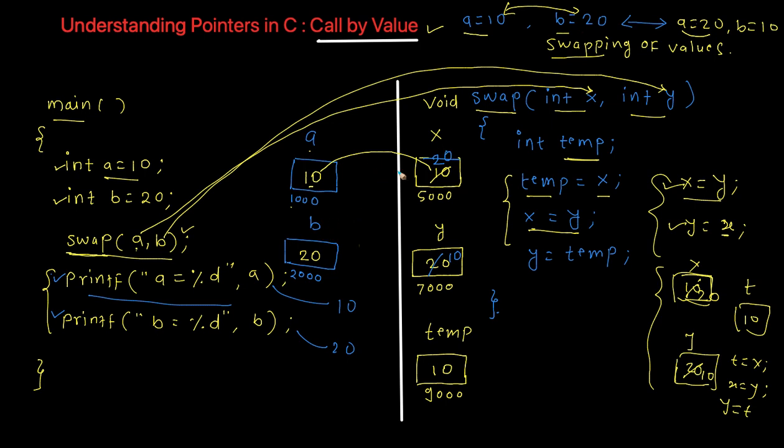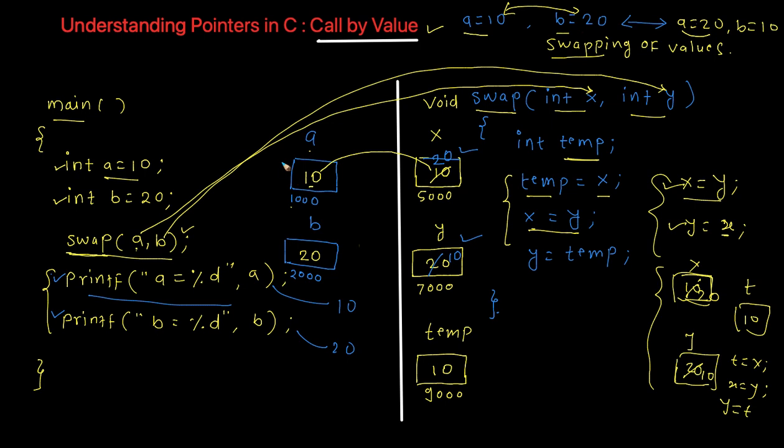We swapped two variables, but we swapped x and y, right? We did not swap the original variables. The original variables are a and b. We wanted to swap them, but we swapped x and y. So why did this happen? This happened because we created copies of a and b. Copy of a was x, copy of b was y. It's like a Xerox copy of a and b. So we made changes to the Xerox copies, but the original is intact.